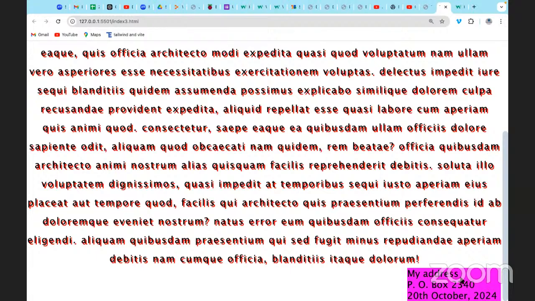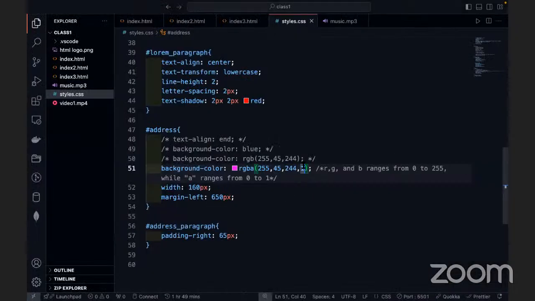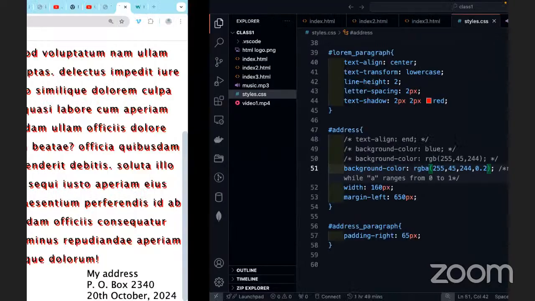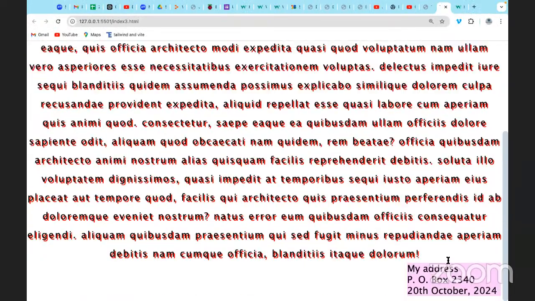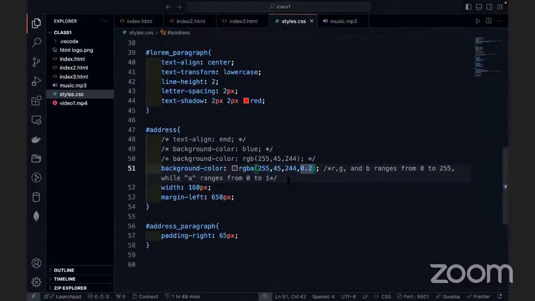It's just like maybe you are adding white. If you've worked with colors and you have a blue color and you decide to add white, as you keep adding white, you see that color will start having different shades. Or maybe you add black to blue, it will begin to have different shades. So this really has to do with transparency, right? If you add maybe 0.2, you will see how light it is. So you can play around with it. Yeah, so with that, let's comment that out. Just want to show you.